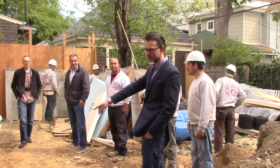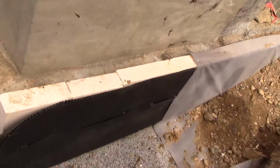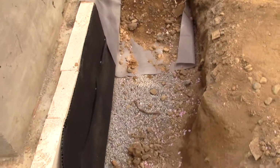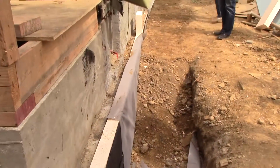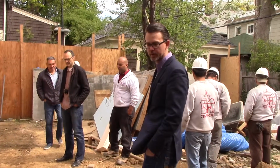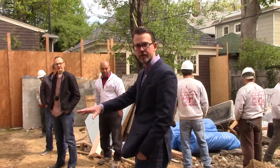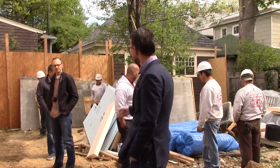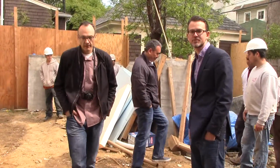And right now they're looking at the exterior of the house where we've basically dug a moat around the house, and we're going down to do insulation around the exterior of the foundation of the house to protect both from water seepage and from the cold air getting in during the wintertime. Staj, you want to tell us a little bit about the house and how you're doing the project?